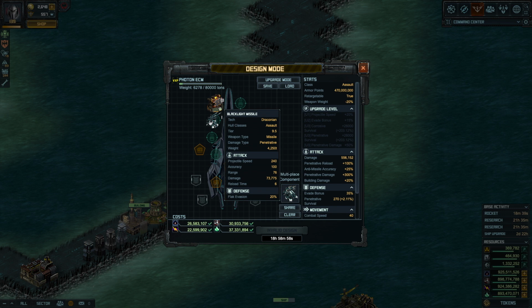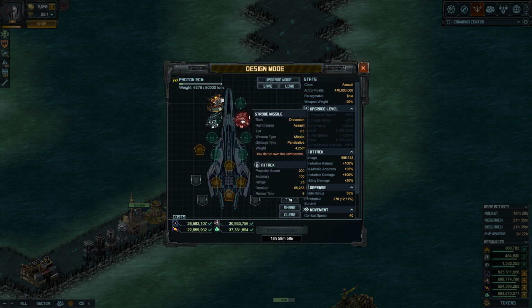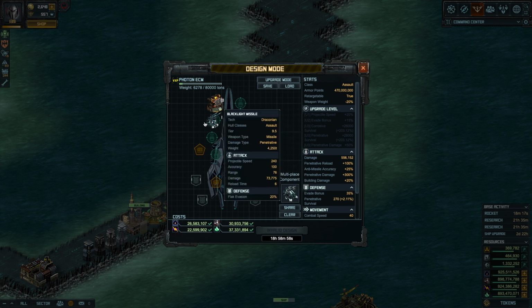They will be shooting down some of our missiles. So by having 20% flak evasion, more of our missiles will get through and will hit, versus having the regular missile where none of them have evade against the enemy countermeasures. So I strongly recommend you get as many of the limited missiles as possible.